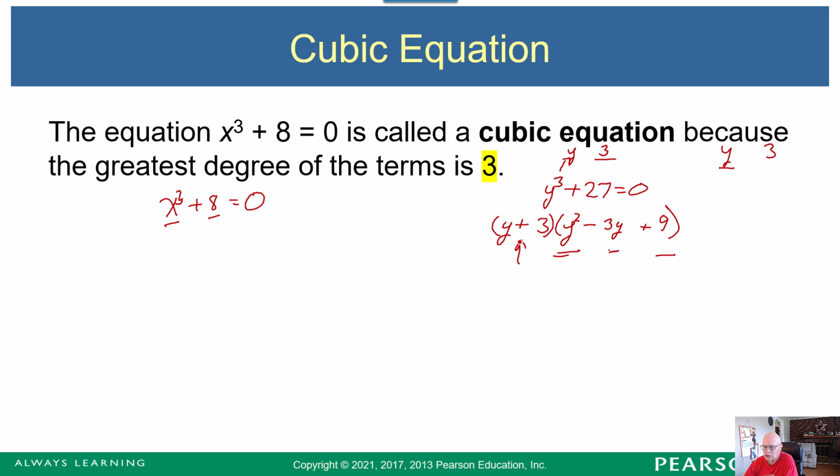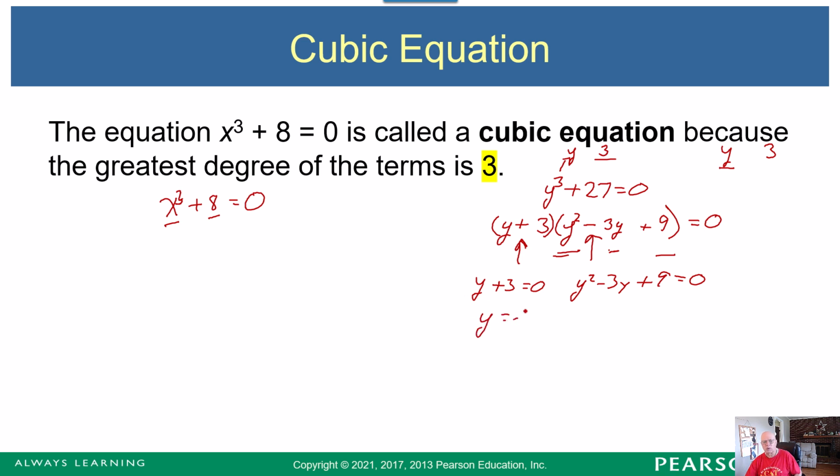This one's a little bit more tricky, but remember, you have got the quadratic formula in your back pocket. So you can take the a of 1, b of -3, and c of 9, put them in the quadratic formula, and you'll get the other y's. Remember, you want 3 because this is a third degree polynomial. You'll get 3 solutions. 1 from here, and the 2 from the quadratic formula.